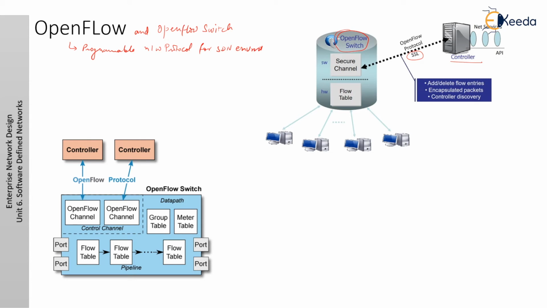OpenFlow separates the programming of network devices from the underlying hardware and offers a standardized way of delivering a centralized programmable network that can quickly adapt to changing network requirements. An OpenFlow switch is an OpenFlow enabled data switch that communicates over an OpenFlow channel to the external controller. It performs packet lookup and forwarding according to one or more flow tables and a group table. The OpenFlow switch communicates with the controller, and the controller manages the switch via the OpenFlow switch protocol. They are either based on the OpenFlow protocol or compatible with it.